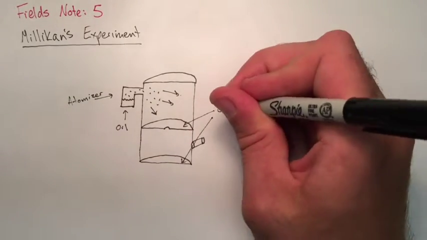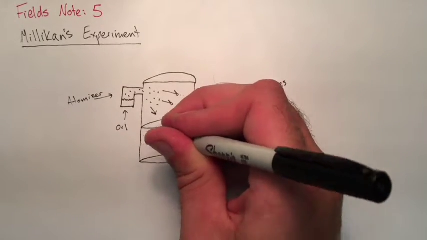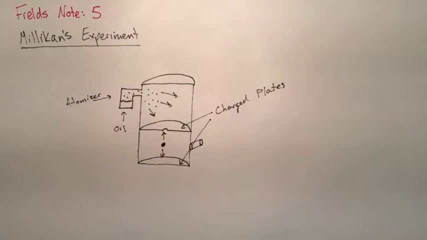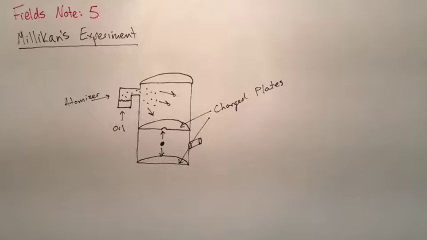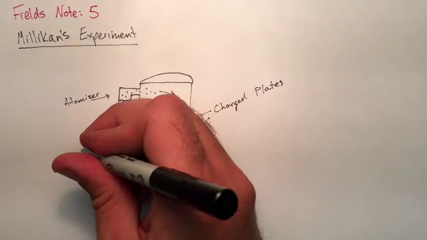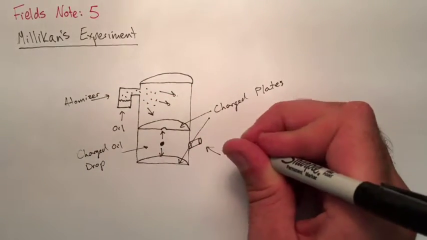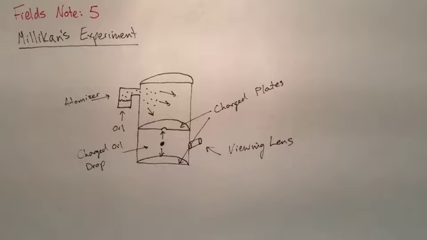The oil would rub against the air particles and become statically charged. Some of it would collect and drip through that middle plate into the bottom section. When it reached the bottom section, there were two charged plates, one above and one below. That oil drop would fall at a terminal velocity, which you could measure through that eyepiece, but then he would put a charge on those plates and reverse the direction of that particle based on its charge, making it go up and down, up and down. From making it go up and down from terminal velocity, he could measure its mass and measure the total charge on that oil drop.